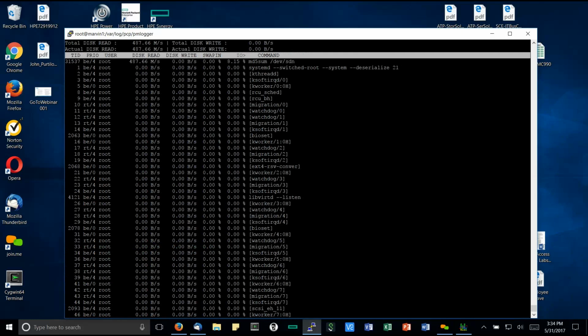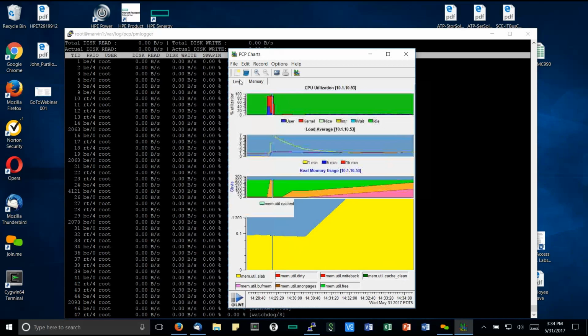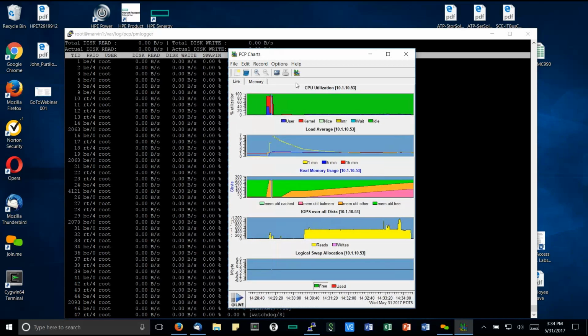Let's go back to PCP for a second. Let's go on to the live. Look at live. All right, go to the live tab. And you can see where the disk writes started as well, or reads, I mean. See the reads? And notice I'm correlating. So I see the yellow reads, and I can see the buff mem growing at the same time. So you see how nice it is?